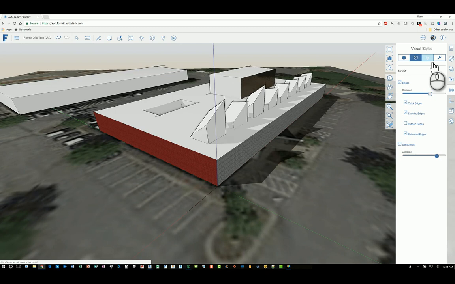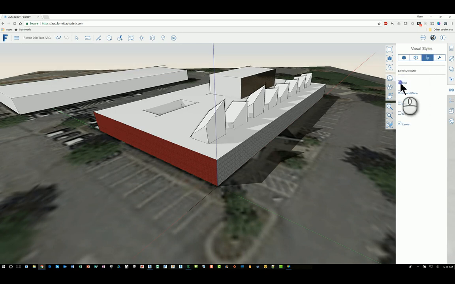The third icon here gives you the ability to display or not display the grid, which you can see in the background disappearing and coming back into play. The ground plane as well. The axes, X, Y, Z, whether you want to see them or not. I typically have them turned on. I like to see them. The north arrow, if you need to see where the building is in relationship to northeast, southwest.